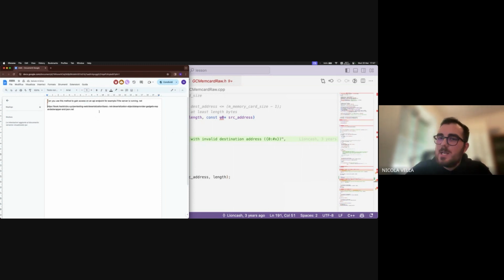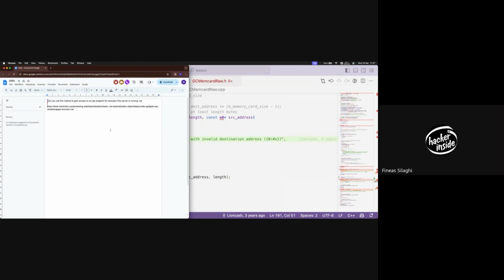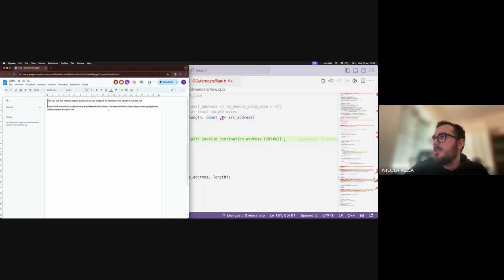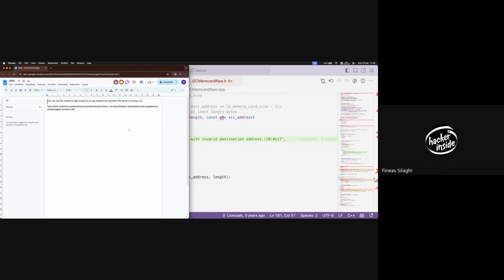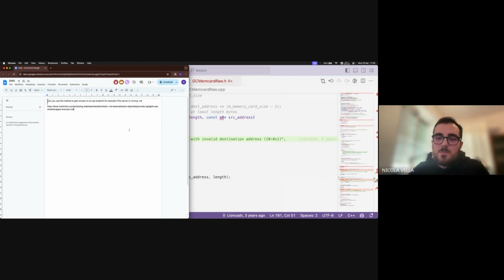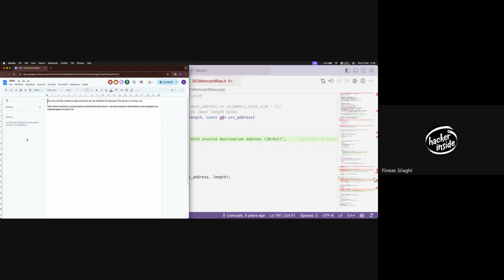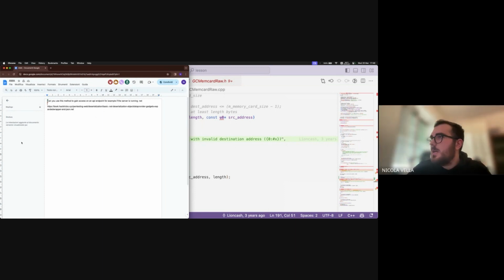A common way to get RCE on .NET servers is if you implement the deserialization of objects badly. This is probably like an exploitable memory corruption in C.